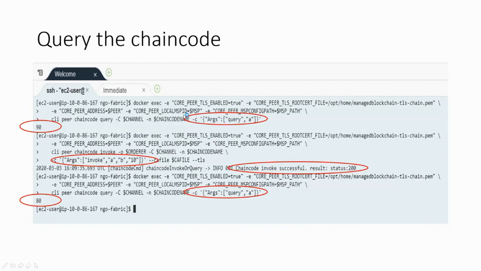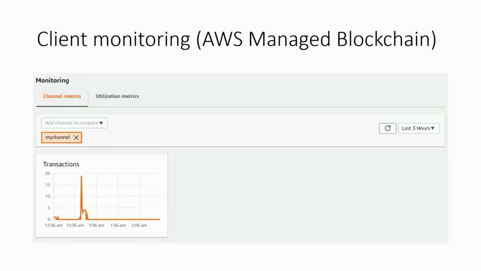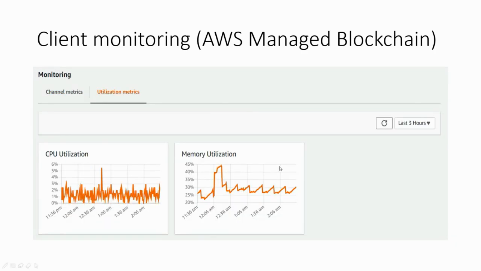First query, retrieve the reward point from user A, and 19 points are returned. Second query, deduct 10 reward points from user A and transfer the points to merchant B. The deduction is successful. Third query, again retrieve the reward point from user A, and this time 18 points are returned because 10 points were deducted from the previous transaction. Moreover, we can also monitor the point transactions, CPU and memory utilization of the network. With that, I have finished the blockchain demonstration in our project.